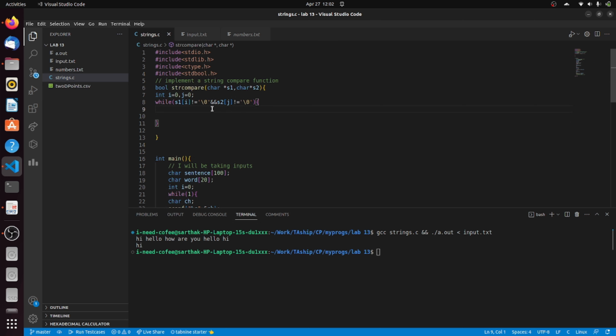Now what I will do is if s1[i] is not equal to s2[j], then I know that strings are not equal, because if even one character is not equal, then strings are not equal. So I will just return false.